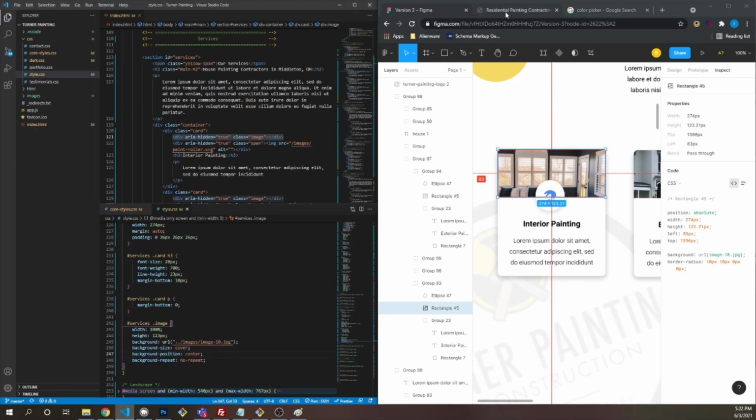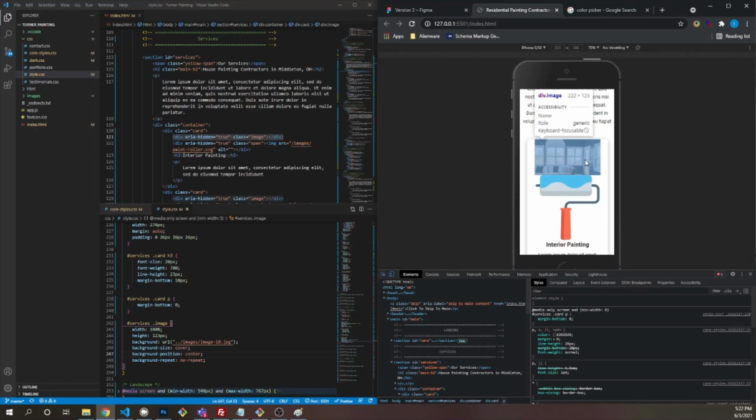And so when we do this, we have our image here. So yeah, we're running into the problem because the padding is keeping it inside. So there's a couple options.